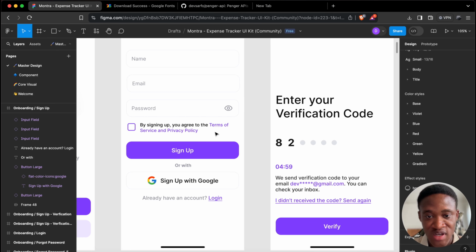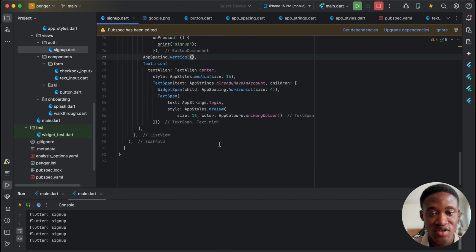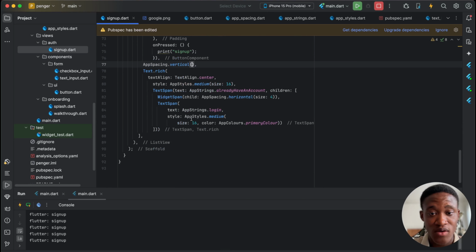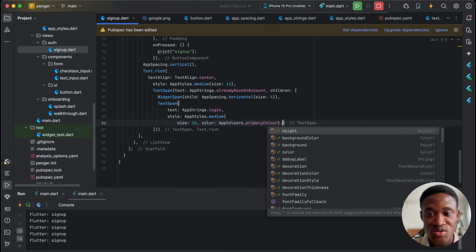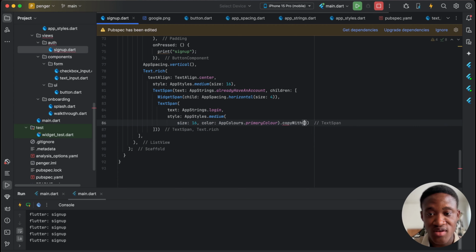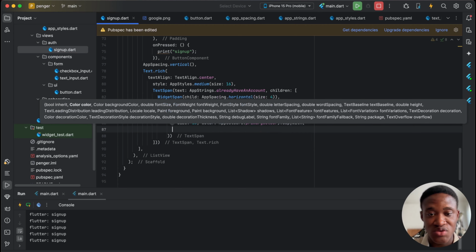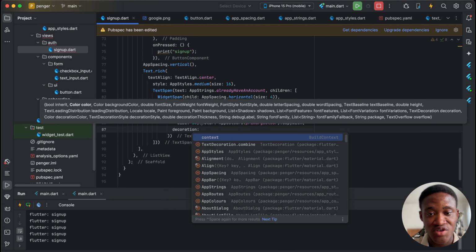Another thing is you realize that the login here is underlined, and when the user taps on this, it should take them to the login screen. So let's underline it, and we'll just head over to our text. So here we have the app style here. Now what we are going to do with this is copyWith, that means whatever is there, we're going to add our new one, and that's our decoration.